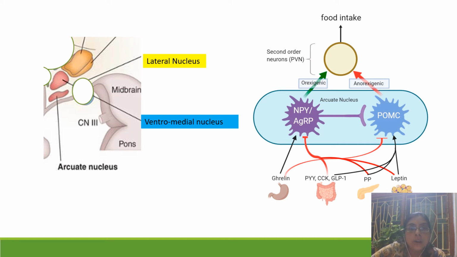On the satiety center. Where is this satiety center situated? It is situated at the ventromedial nucleus of the hypothalamus. So this POMC will release alpha MSH, which will stimulate the satiety center. Whereas the agouti related peptide neuron will release either neuropeptide Y or GABA, and it will inhibit this satiety center. So POMC and AGRP, their actions are opposite. POMC stimulates satiety, AGRP stimulates hunger. POMC stimulates the satiety center, AGRP inhibits it.